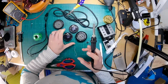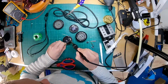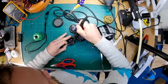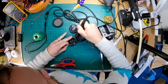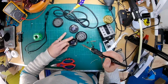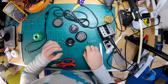That's one. So it's always difficult getting your soldering iron at the right angle for this kind of thing. There you go, that's two. There we go, like that. Let that dry.